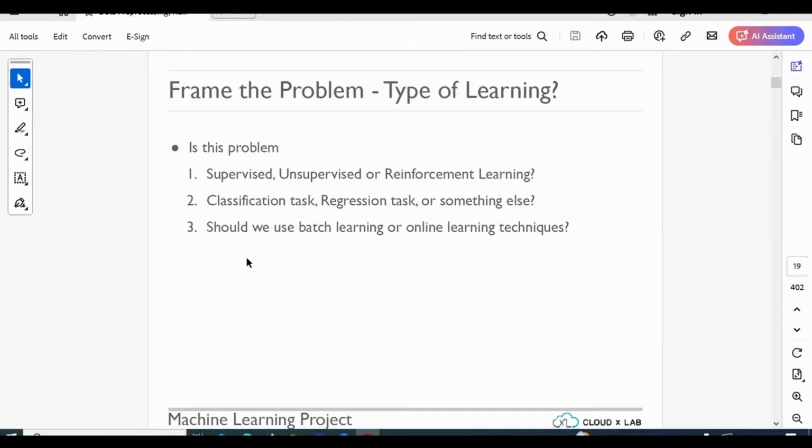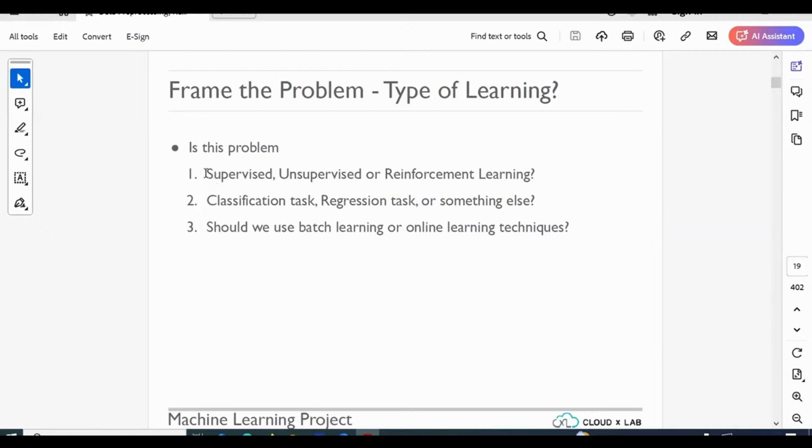To frame the problem, we need to first decide several things. First, whether we are doing supervised learning, unsupervised learning, or reinforcement learning.